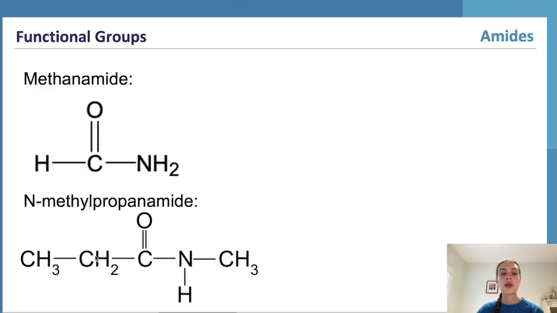So that's 1, 2, 3, and then on the third one, we've got the carbonyl group, the double bonded oxygen, and then that is closest to the nitrogen, so we can see that's bonded to the nitrogen there. And instead of having a hydrogen here and a hydrogen here, we've replaced one of these hydrogens from the original ammonia molecule with a methyl group, so with 1 carbon, making that an N-methyl group because we name this as being N-methyl. It's a methyl group coming off the nitrogen atom.